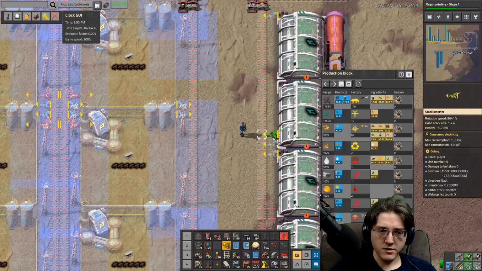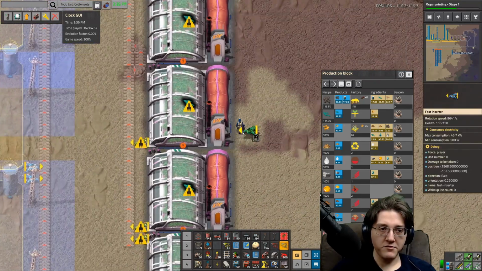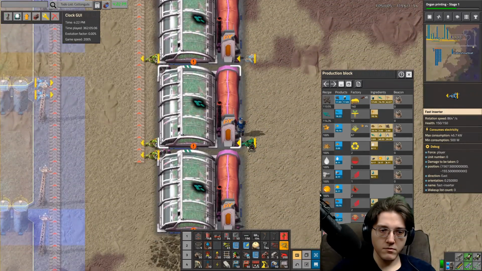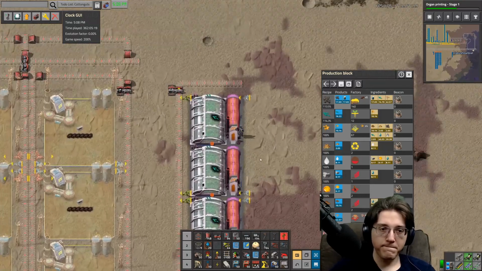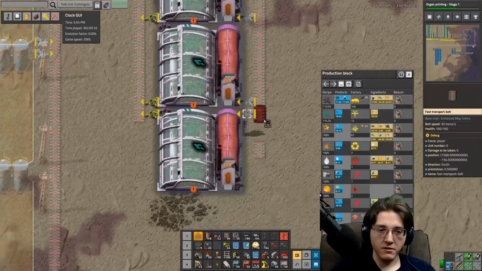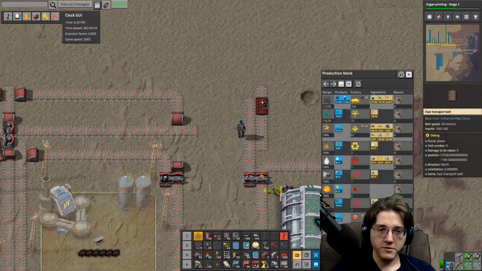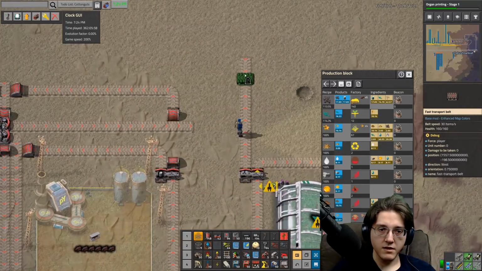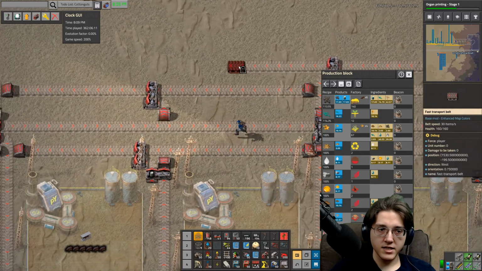I say, screw it. Use stack inserters. Then we don't have to worry about it at all. This will, of course, be the input line. Congratulations, we now have Ralesia seeds being produced. Ooh, not that line. Yes. This line is the line.